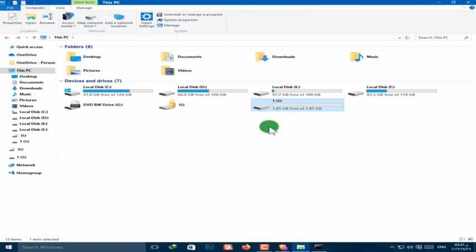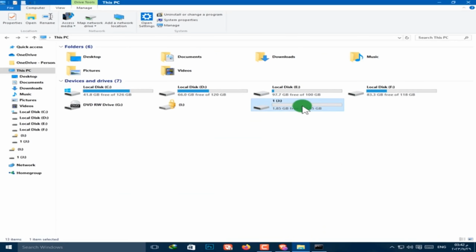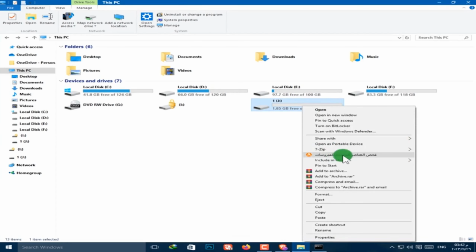Method 3, and this is a simple but very important method, it's scanning the flash drive for viruses. Because virus accumulation on a flash drive can cause this issue, making the drive write protected. All you need to do is run a scan on the flash drive using any antivirus program installed on your computer. If you don't have one, you can do an online scan using any website, like this one for example. And if you're using Avast, you can right-click on the flash drive and choose Scan. This step is simple but very important because viruses can cause many problems, like files not opening or write protection. So it's always better to scan the flash drive using any antivirus program.